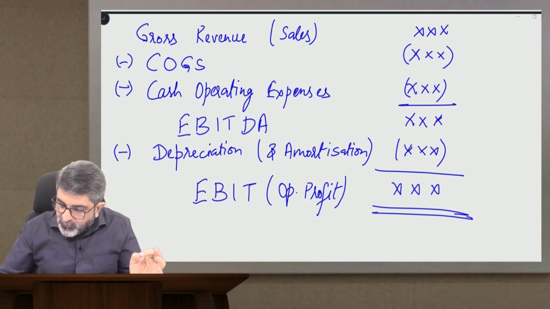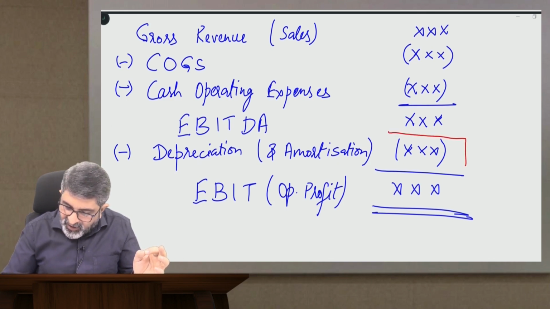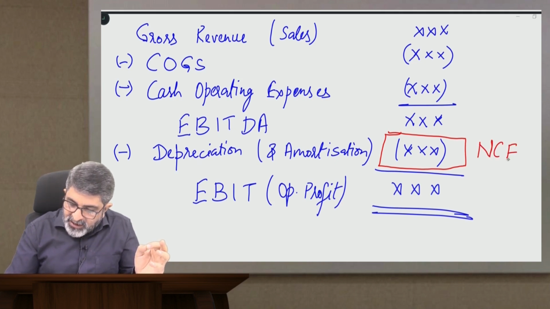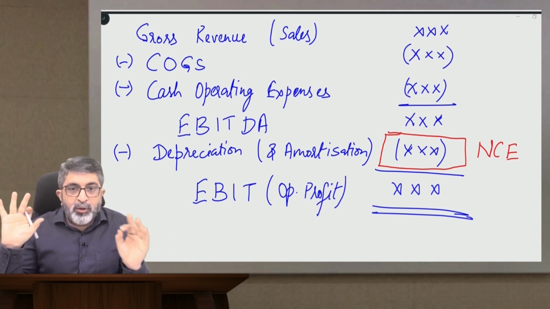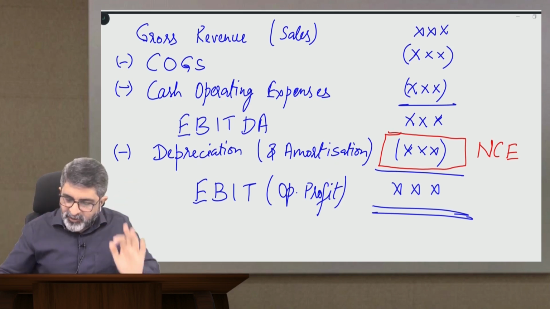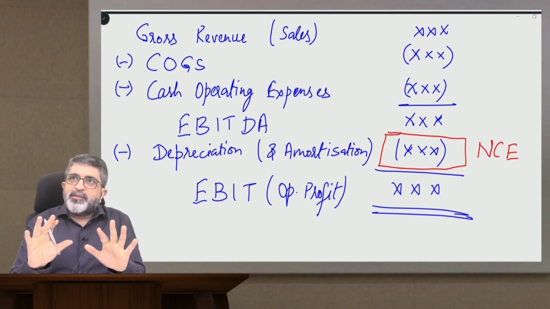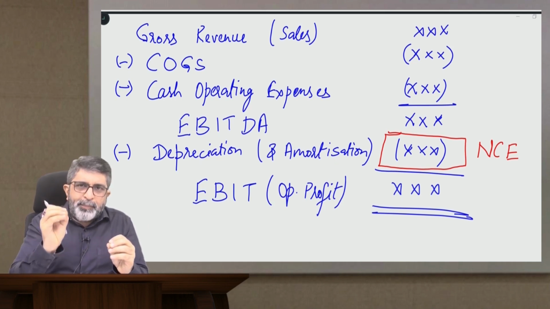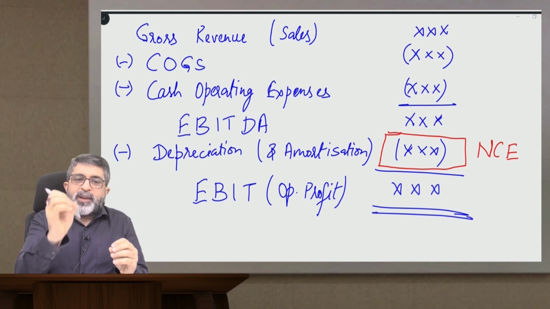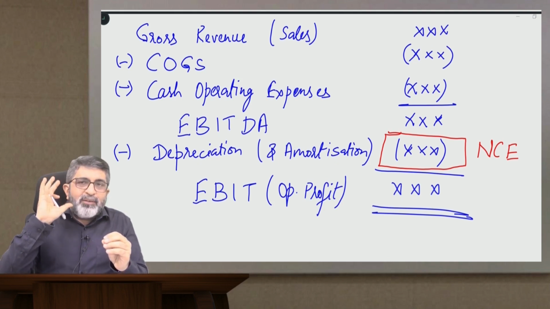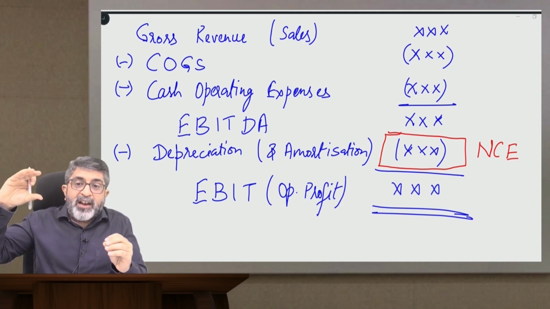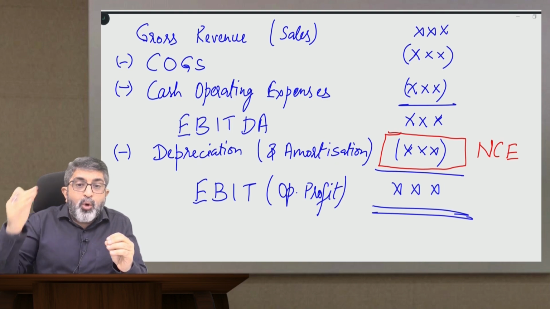So we have identified that this is a little different type of component. This is NCE, non-cash expense. This is a non-cash expense, correct? So by far only one component of non-cash expense we have subtracted. So what happens? Suppose depreciation amount is $20,000. So you subtracted depreciation amount to arrive at EBIT, correct? You have subtracted depreciation amount to arrive at EBIT. Can we agree that the cash flow in your hand must have been 20,000 more than the amount of your operating profit?